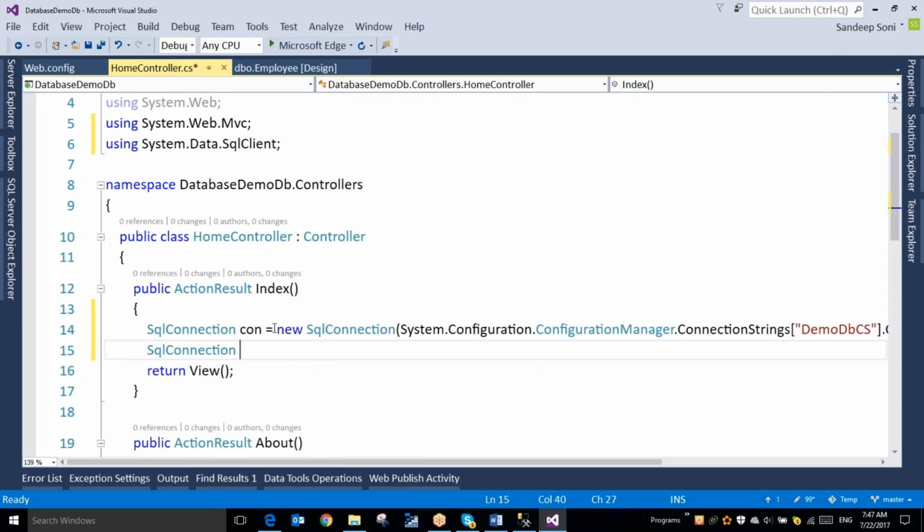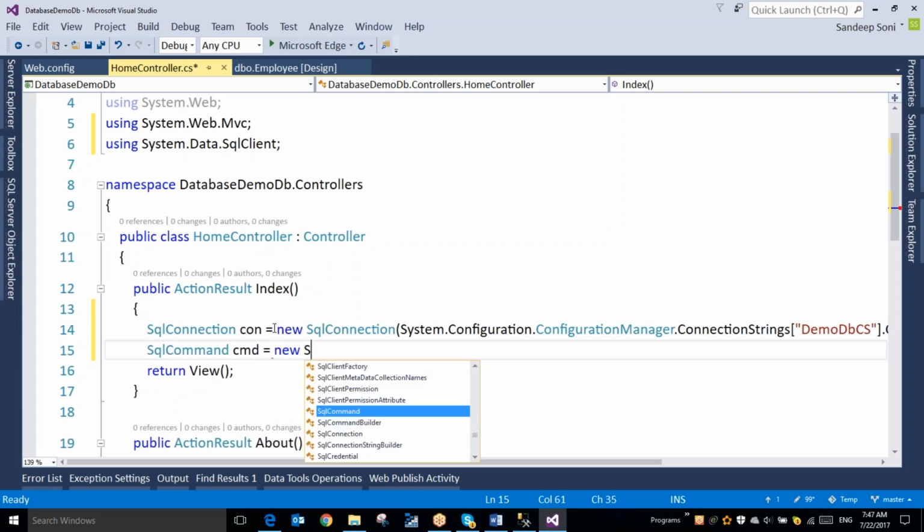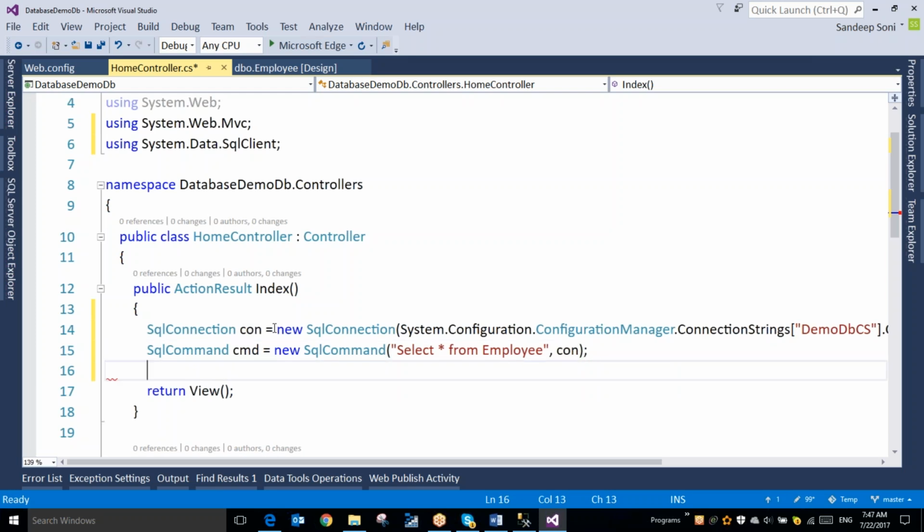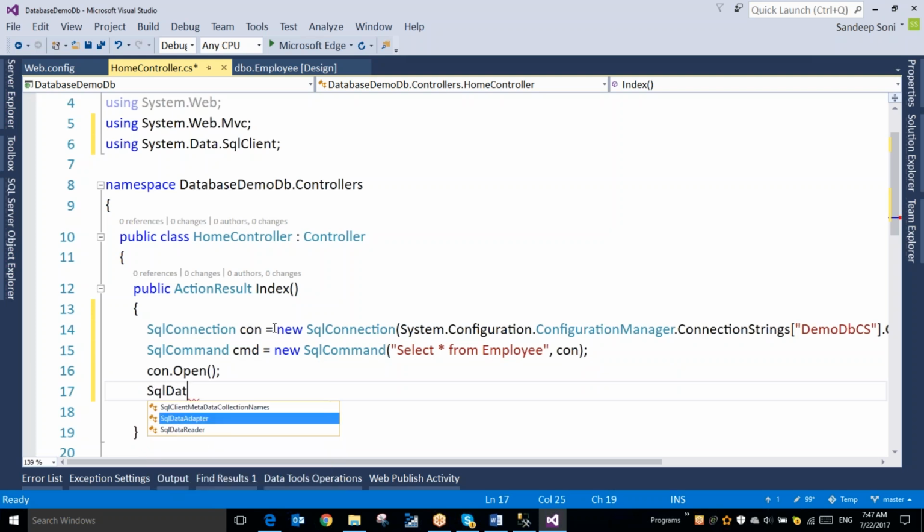Then we need to create the command object which we want to execute. I want to execute a simple command, that is select star from employee with the connection. Now open the connection, execute the command.